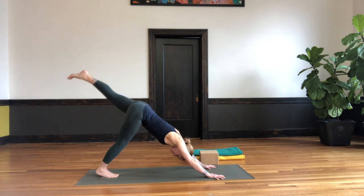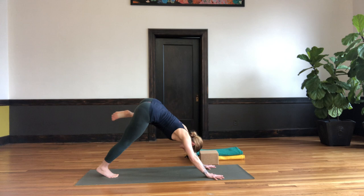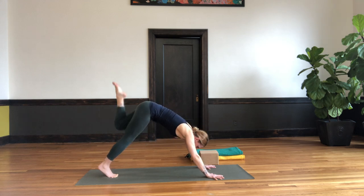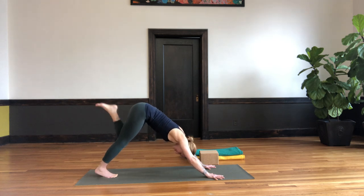Once you're in the big place again, find it, and that's going to be left elbow, left knee. They're going to find their togetherness. They kiss, they wait. It's gentle, they don't want to leave. They like it. One more big giant inhale all the way back up. And then we're going to bring it underneath on the next one. So it's going to be left knee to right elbow, bringing it underneath.